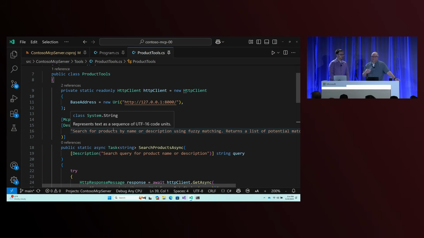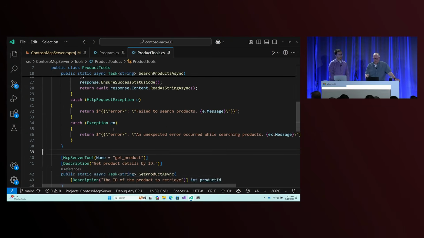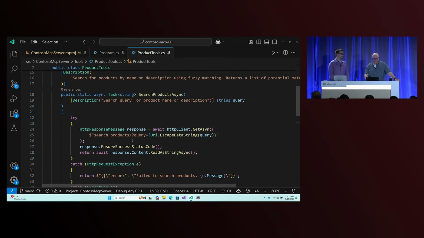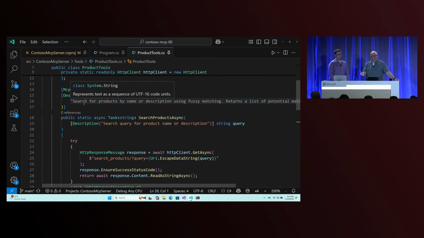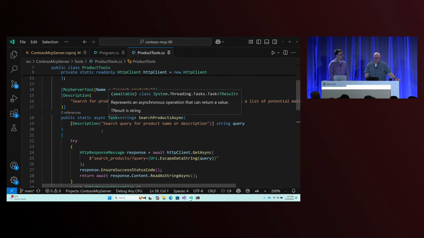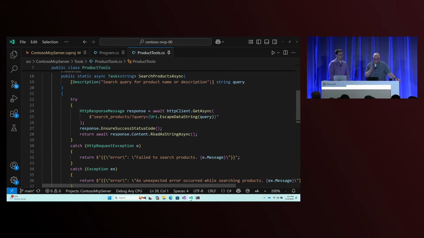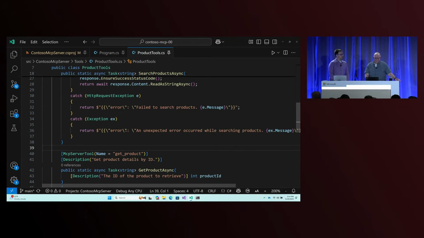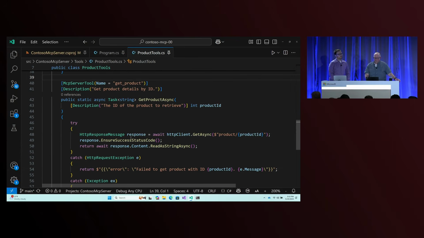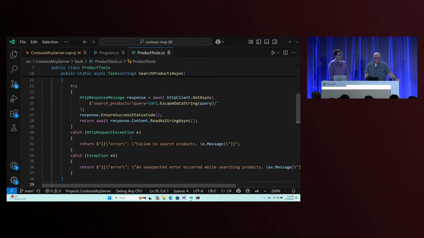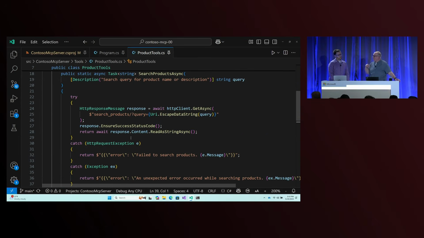So in our case, we have search products. These are exactly the same names, by the way, of the REST endpoint that we saw earlier, and get product. And very important to have this metadata here for the description, because again, the LLM is going to use this description to know how to translate the actions. And then each one of the arguments. In this case, it's very simple, string query for the product name or description, and it returns a string. And the same for get product, where we need the product ID, and then we'll return a structure. But these, you'll notice that I'm just using a standard HTTP client under the covers here.